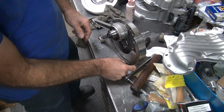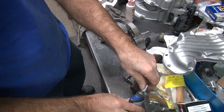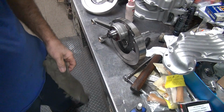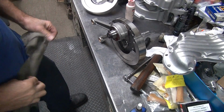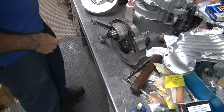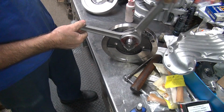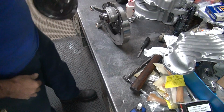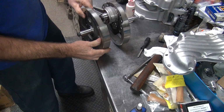Okay. Before you bolt the crank together, make sure the rods are in the correct spot. So that means the pinion shaft there, rear rod's on top. So you look at it, rear rod, front rod. Okay, we use the table to help alignment here.